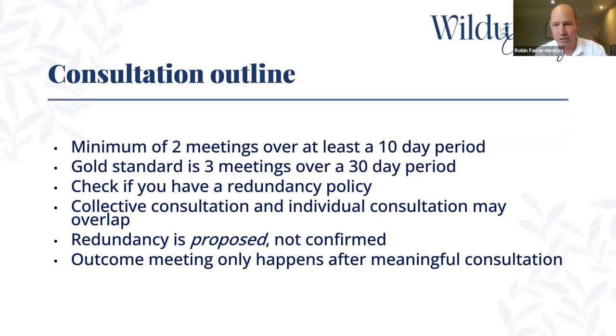It may be by settlement agreement as well. And we're going to open the window after we've agreed what the calculations are for that VR process and get the employee reps or trade union to agree to that. If you've got a redundancy policy, it might already be written down what that VR is. So it's a little bit easier. If you've got to negotiate on what the package is likely to be, then it may not happen until maybe the second consultation meeting for the collective, until you've landed on a reasonable VR package. But once that's done, you can then almost start the individual consultation process as well.